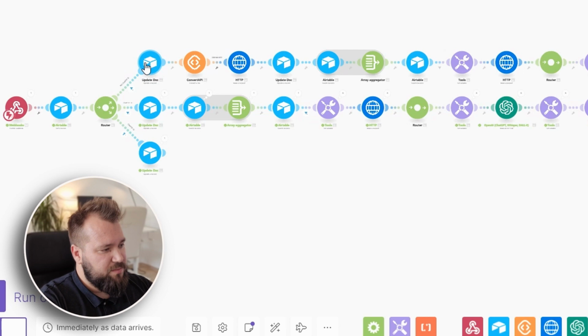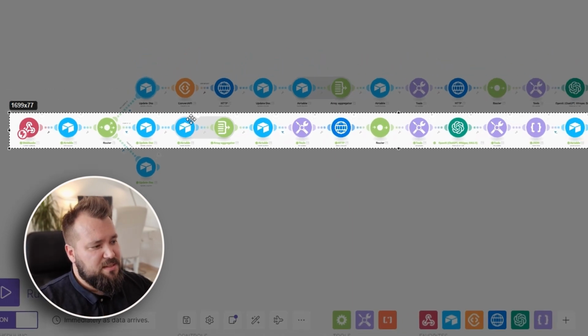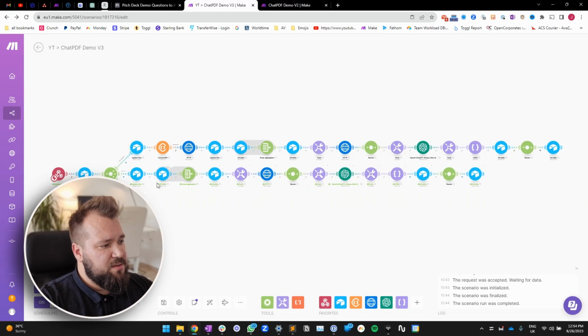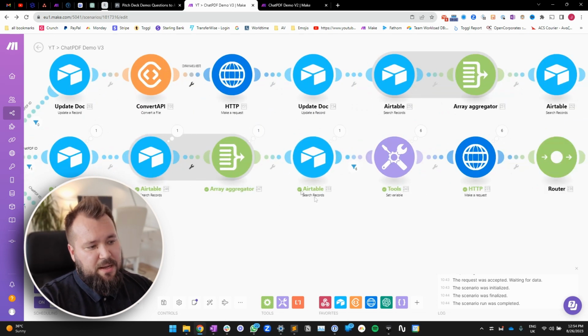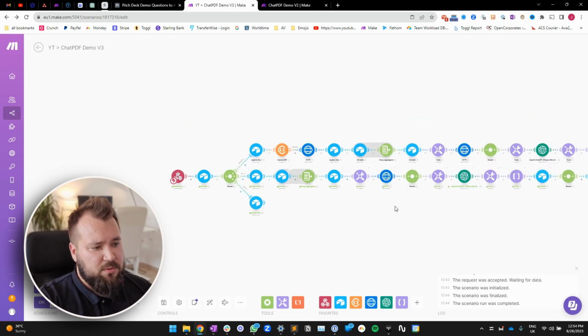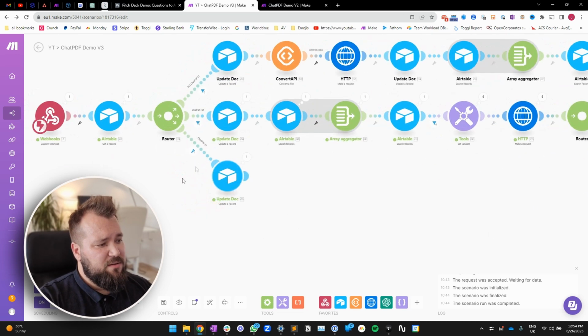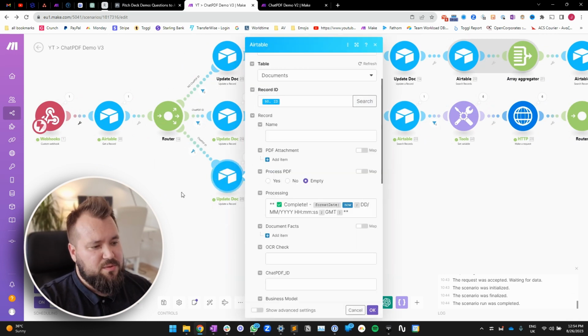The bottom part deals with documents that have been processed, and we have a ChatPDF ID for them. But the process is exactly the same. We iterate through our questions, and here we make sure that that question hasn't been answered before. And finally, it just answers it. The last module deals with updating the status to complete.